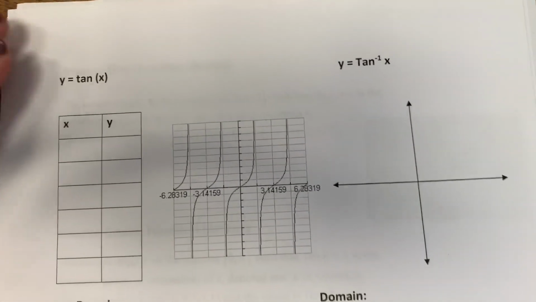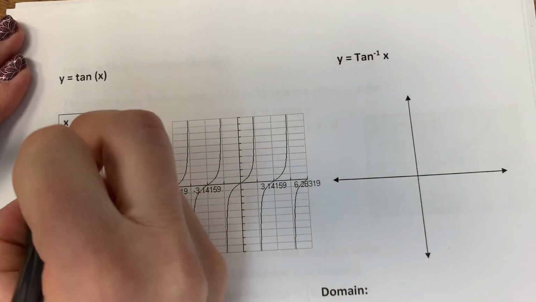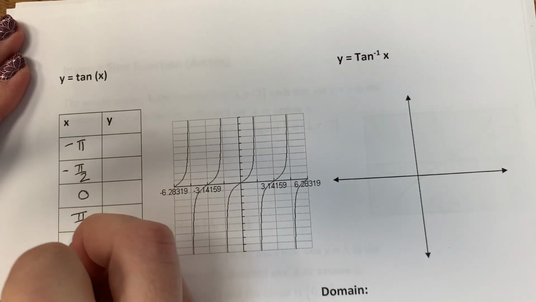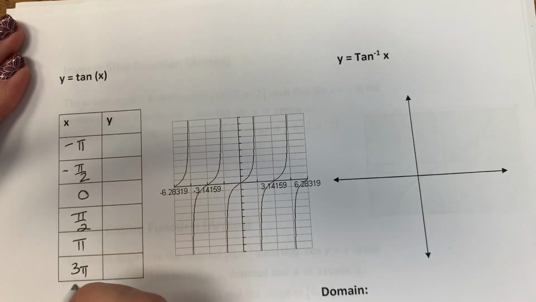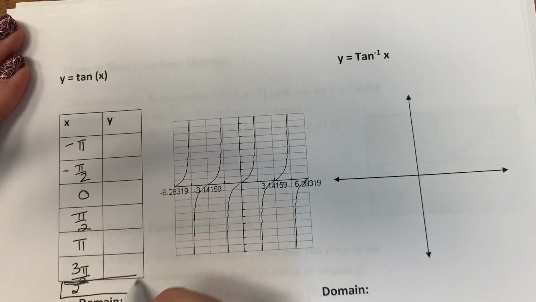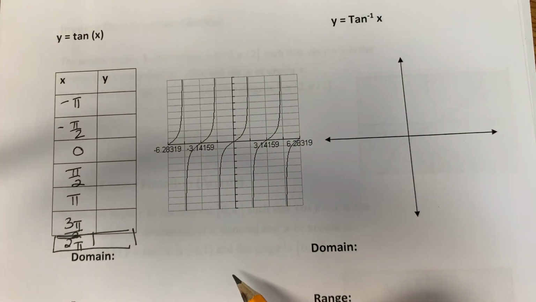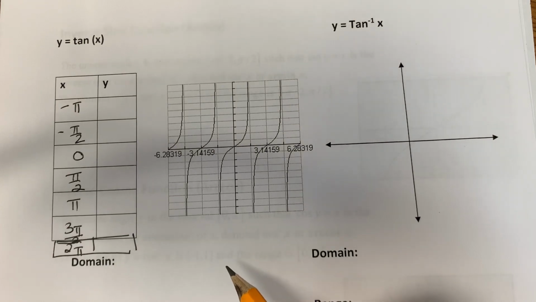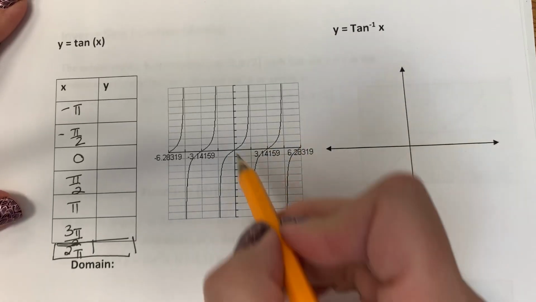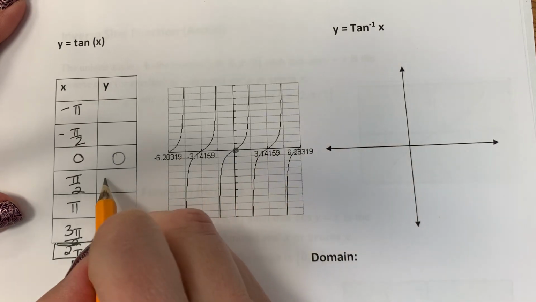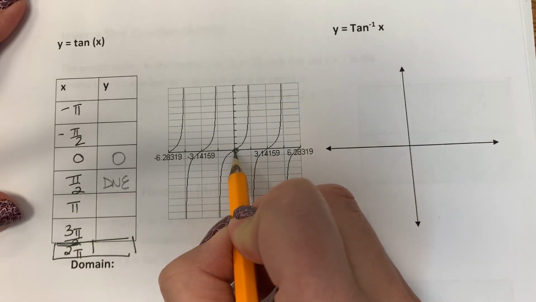All right, last but not least, we've got tangent inverse. Negative pi over 2, 0, pi over 2, pi, 3 pi over 2. Add in a box here of 2 pi. And now I really should have included pi over 4s because that's the value of 1 on the tangent graph. That's all right. Okay, we'll go with it. So 0, 0. At pi over 2 does not exist. That's an asymptote.